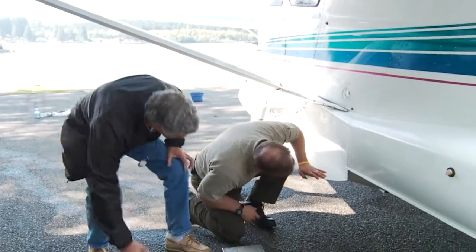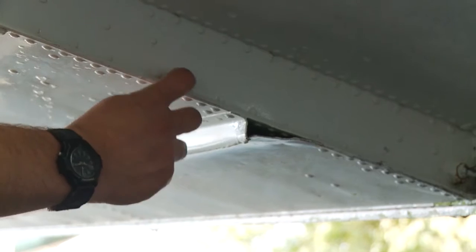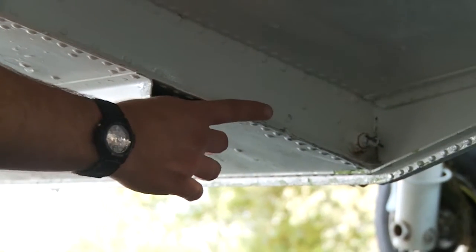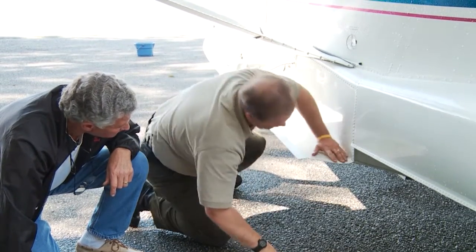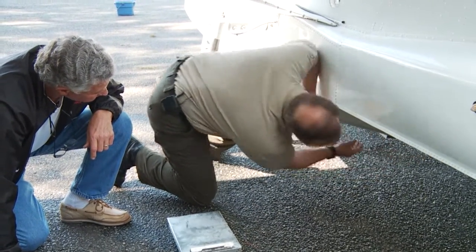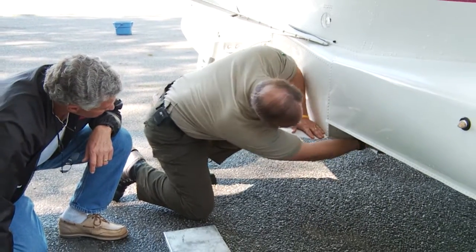All right. And this is going to be an area that you're really going to want to pay attention to. Here we have the right angles where all the rivets are. We have this opening in your strut, and we got the petcock back in there. So this is a lot of area where you could get vegetation hooked up. Okay. So make sure that when you're doing the inspection, you look back up in there, check and make sure that there's nothing hooked in there.